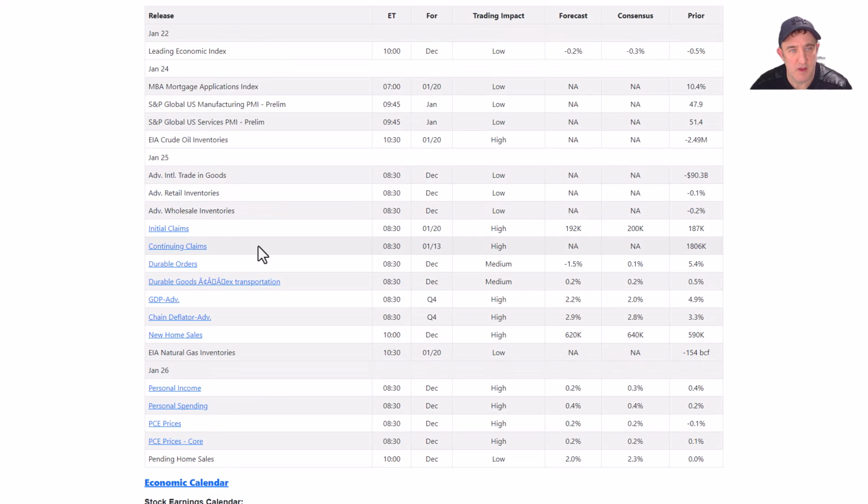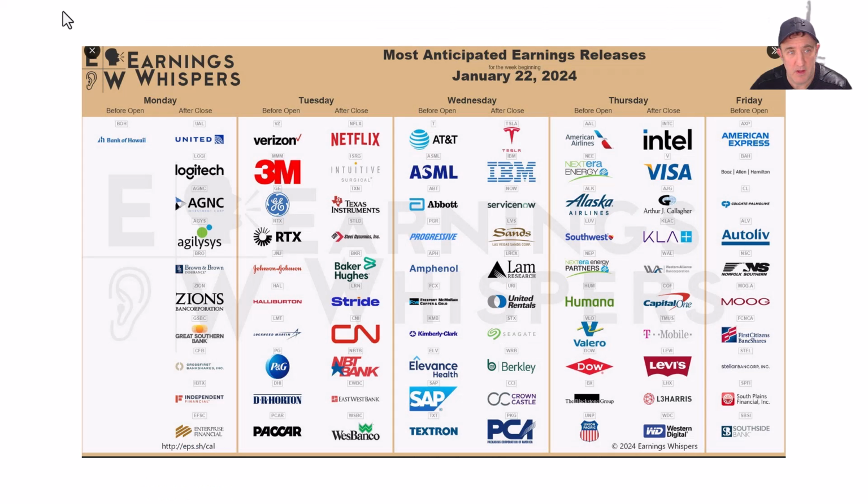Next, item number 8 shows the economic news calendar, which I already went over. Like I said, the big one is on Friday. That's the PCE. You have GDP, initial jobless claims, durable goods orders on Thursday, etc. Next, image number 9. This shows you earnings. So quite a bit of earnings here this week, as you can see from the names. We'll see how the markets react to that.